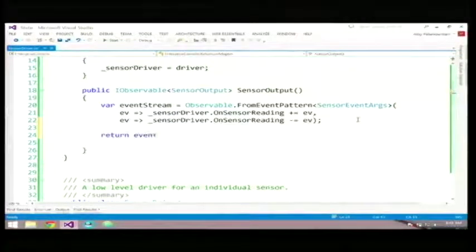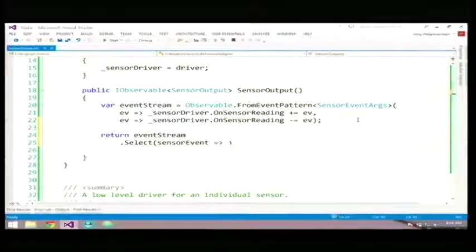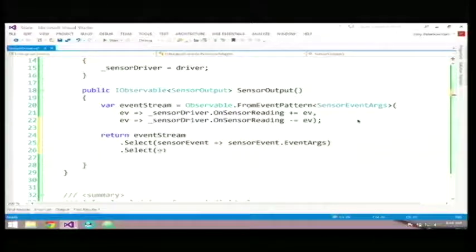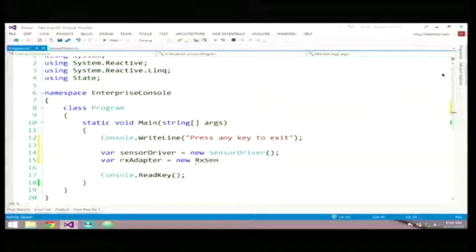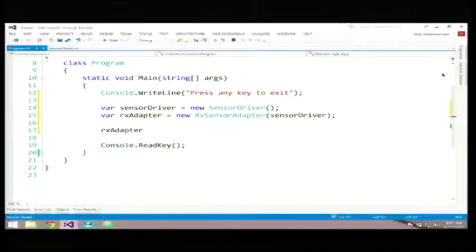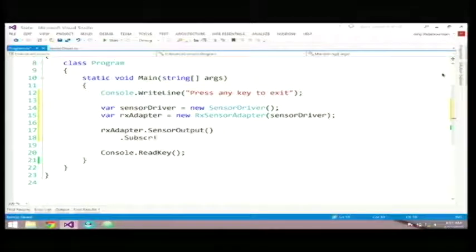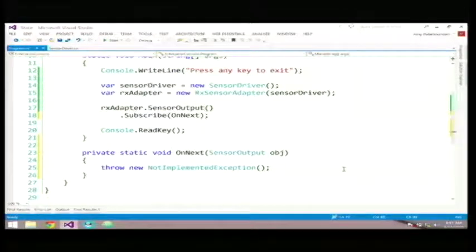So once we've done this, we're able to transform that stream of values as they arrive into a new object, sensor output, and this is an immutable object. Then these Selects are executed as the sensor readings, as the events, are being raised. To interact with that event stream, it's as simple as creating an adapter object, wrapping that sensor driver, and then subscribing to the notifications of the sensor outputs. So each time we receive a new notification, we're able to print to the console in real time what that value is.